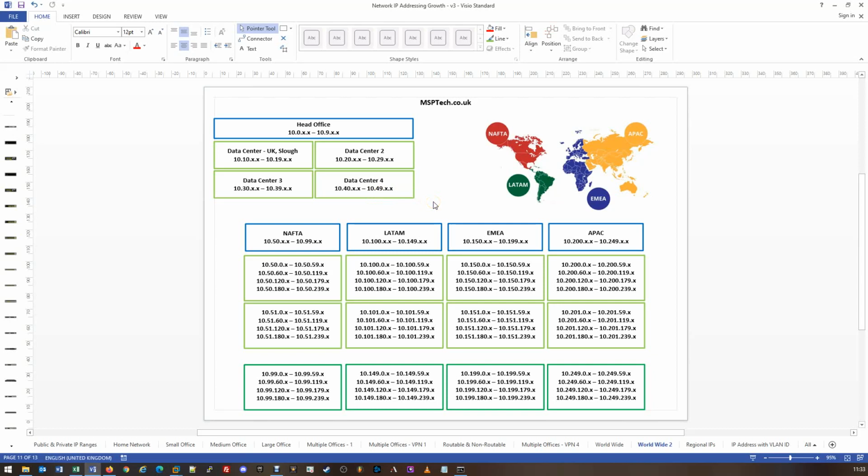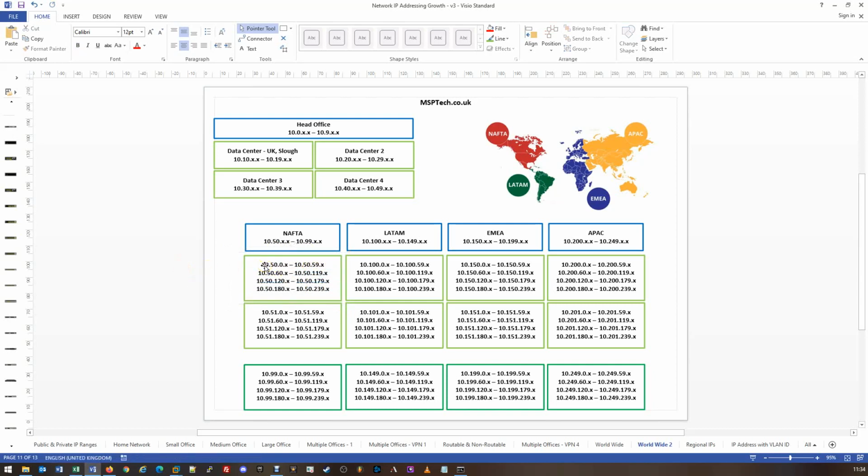As we look at each of the geographical regions, we can see that we've assigned the North American territories 10.50 to 10.99, and these break down into effectively 4 locations per octet increment. So we have the first 4 sites being 10.50.0 to 10.50.59.